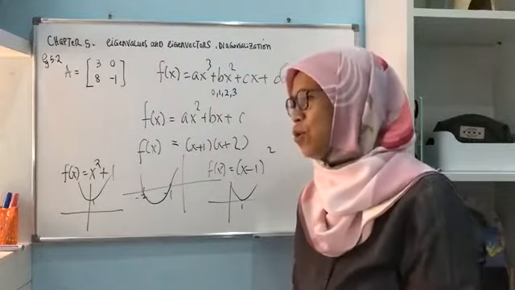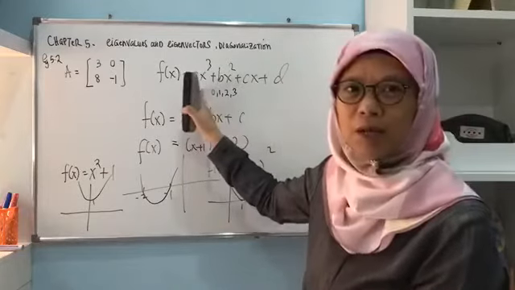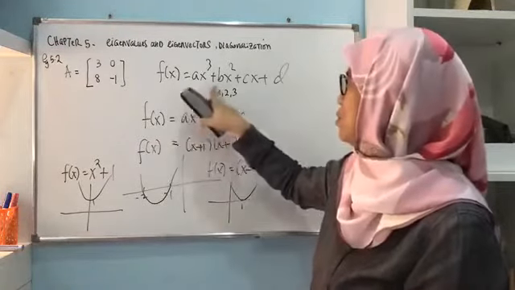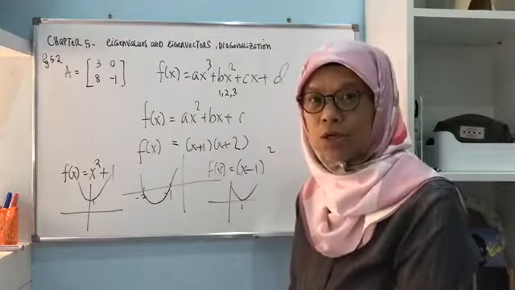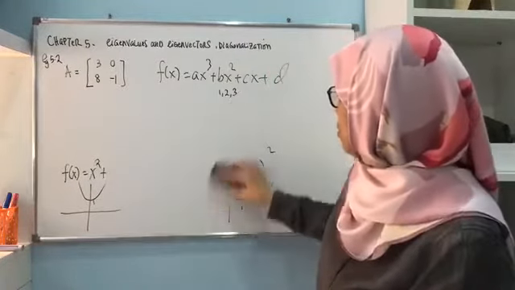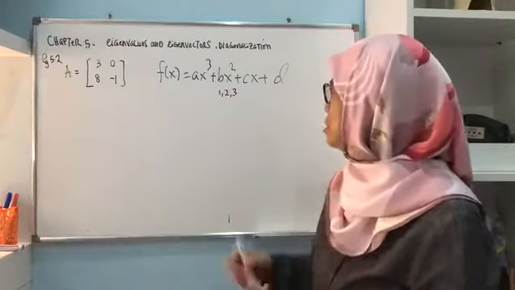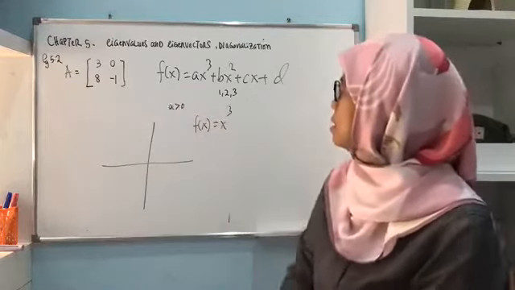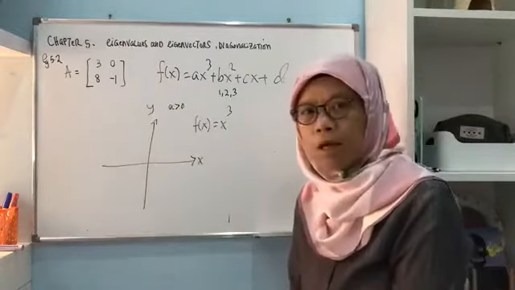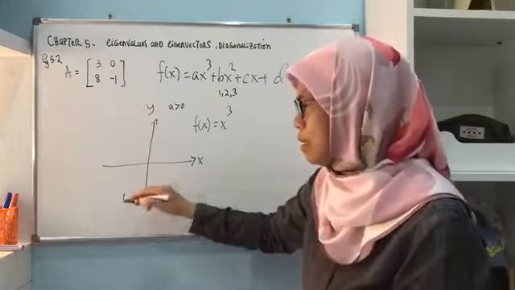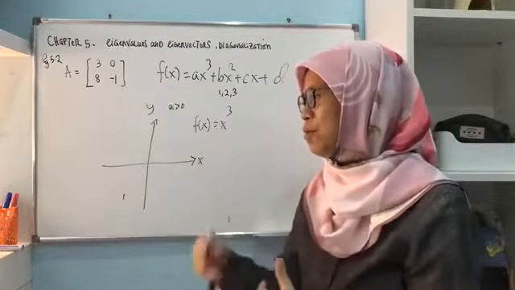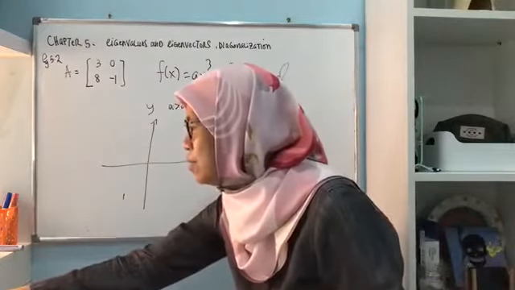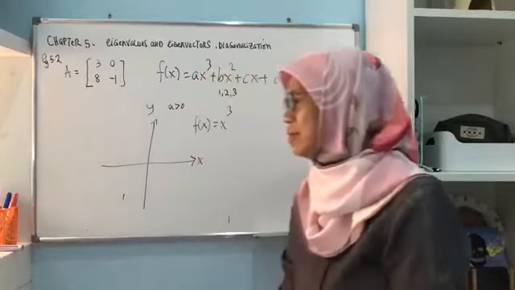Okay, now I want you to draw the polynomial with... is there any with 0 root? You said there is a 0 there, right? No, there is no 0. Okay, no imaginary. You said there's 1 or 2 or 3. Okay, try and draw. If a is positive, how do you draw f(x) is x cubed, right? You remember? In the comments you can comment and put a photo, or you can just type. I never tried. I don't know if you can put a photo in the comment, right?